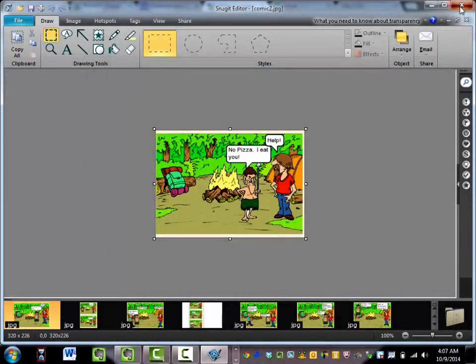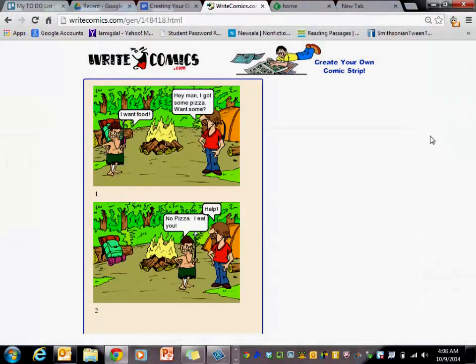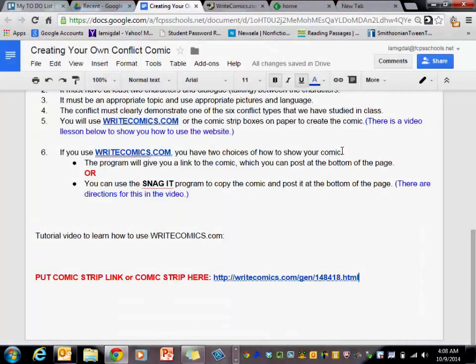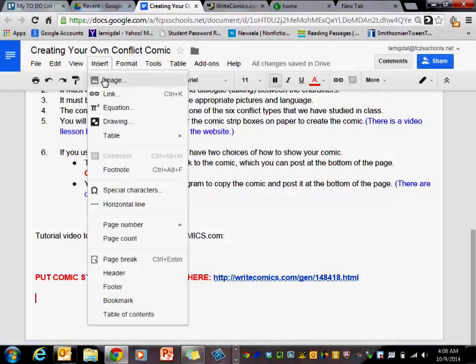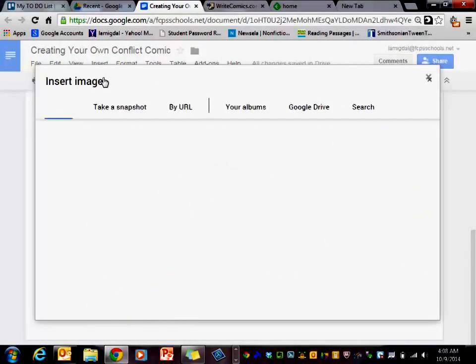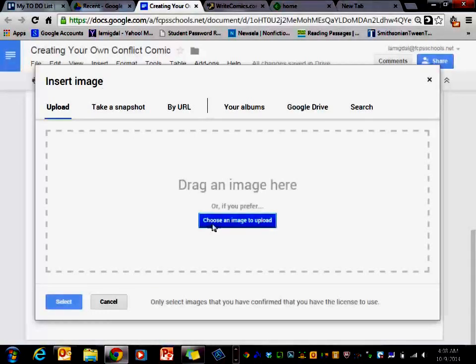Okay, so then the last step is to come back to your document here, and you have to put in a picture. And some of you have already learned how to put in a picture, but all you're going to do is come up to Insert, Image, and then you need to tell it where your image is.